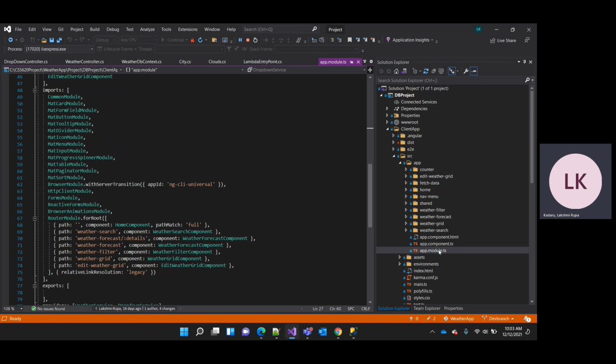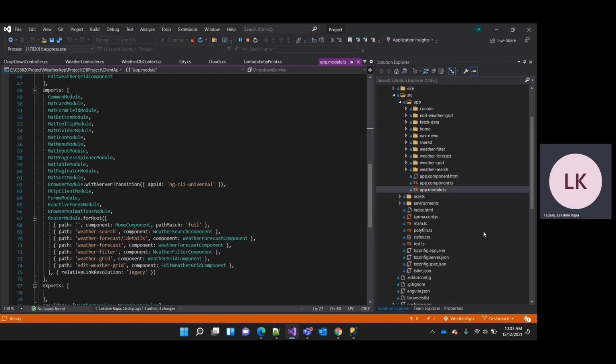If it's a very big application, where there are a lot of routes and a lot of pages, you can always put this part in a different app.routing.ts file. But mine is a little small application.